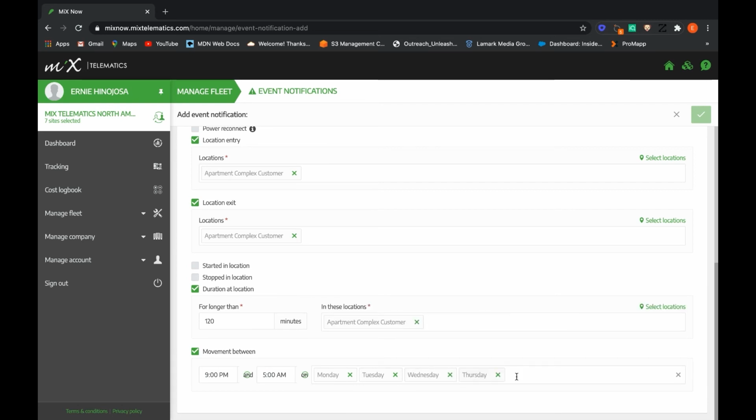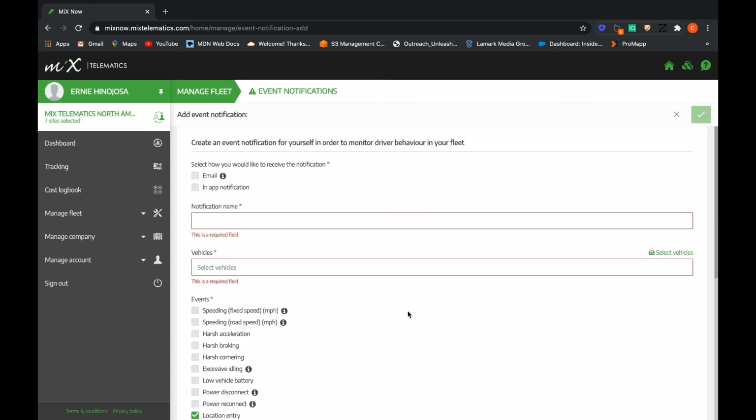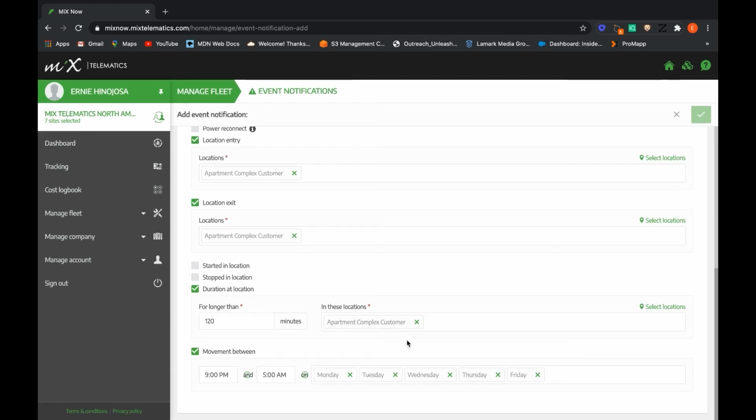So now, if I ever select my vehicles in the same spot right here, and a vehicle is moving between the hours of 9 p.m. and 5 a.m. Monday through Friday, I'll get an alert as well. There's a bunch of different applications you can use geofencing for and the alerts that are coming up on it.